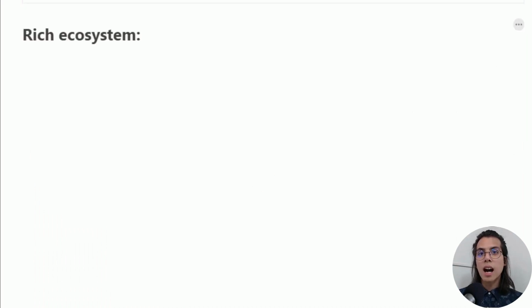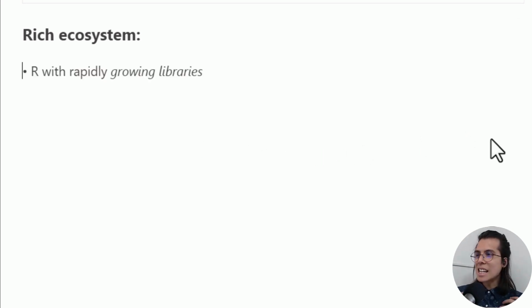Now let's talk about one more advantage, the rich ecosystem. R is a rapidly growing environment with a lot of libraries or packages being built by our active community.